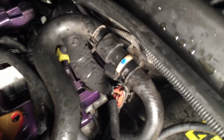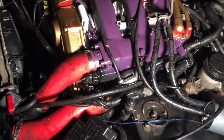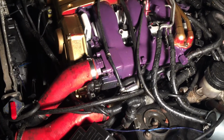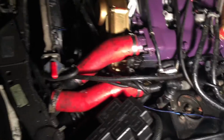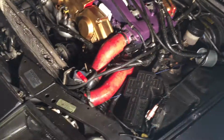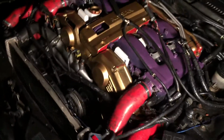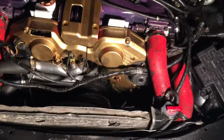Now then, I know it's going to sound dumb, but you see that little white tube down there that's at an angle? It's at a 90-degree bend. That I have, it's just not plugged into anything, and this does relate to the valve cover, but I know it's not dripping oil down there because whenever I look underneath the car, it doesn't show any signs of oil dripping from that opening. I have that just so that my valve cover can breathe. I'm going to put one of those little mini air filters on it.